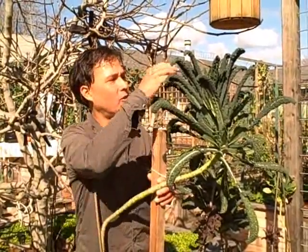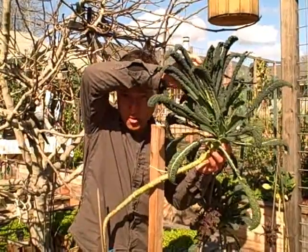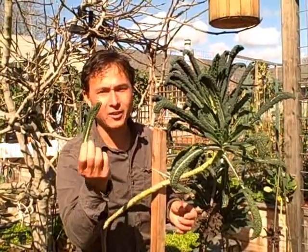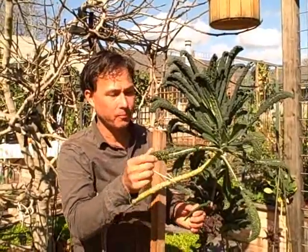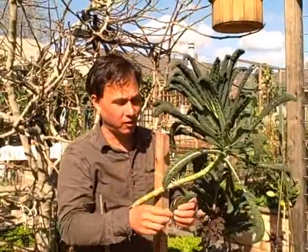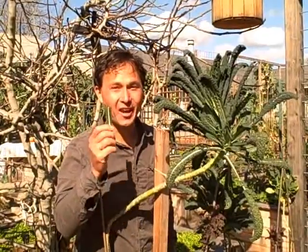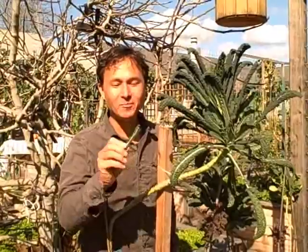Once again, big difference. So we're gonna go ahead and harvest some of these baby leaves, and when you're growing your own food, you get to choose at what point you want to harvest them. You could harvest the baby leaves here that are a lot easier to digest because the fiber is not as thick and tough, or you could harvest the large ones. The large leaves I would save for blending or juicing, and the small leaves I like to just pick and eat out of hand. Man, that's a good dinosaur kale. Wow, that's actually really good.